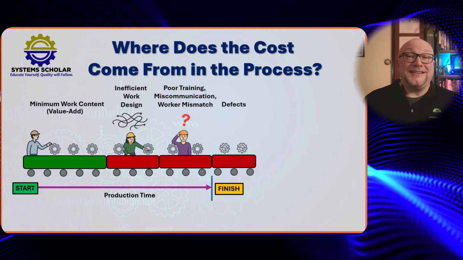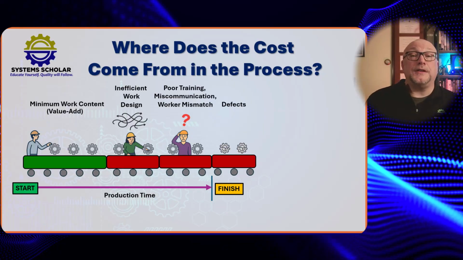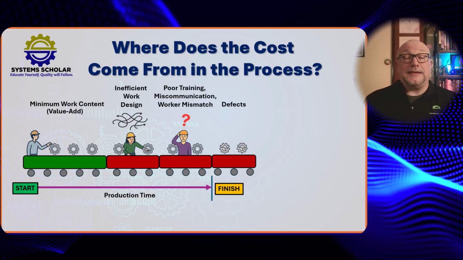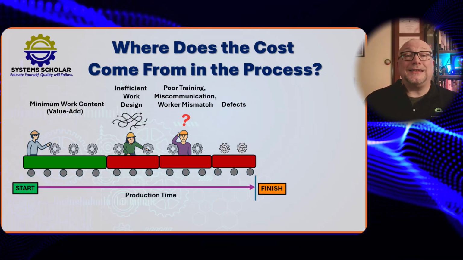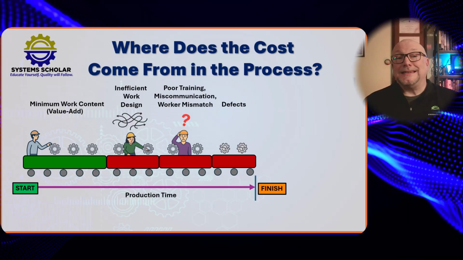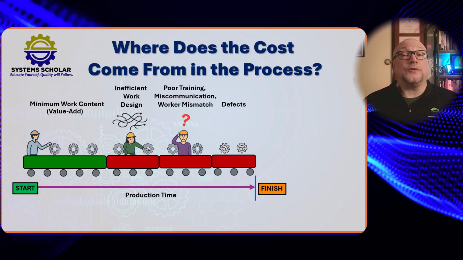Our next problem is defects, which are often the most visible problem, as the impact of defects is difficult to avoid. Defects increase production time by forcing inspection, rework, and correction. Sometimes the line stops. More often, the line continues to run, and the defects simply accumulate. And the people working within the system have to then circle back later to repair or redo what really should have been done right the first time.